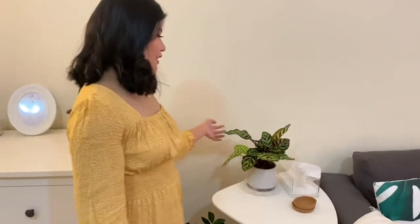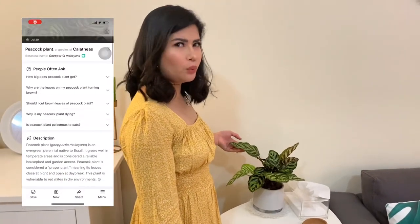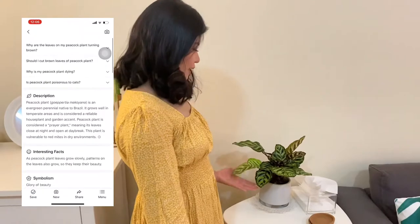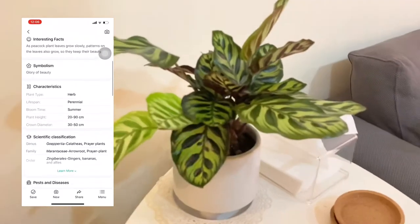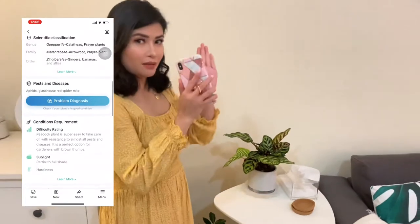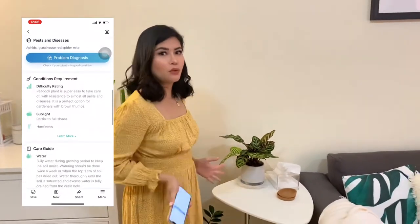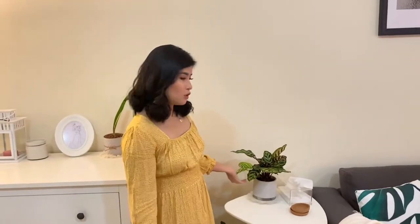Next is my calathea or peacock plant. I bought this one maybe how many days now? No, weeks. 2 weeks, I guess. 2 to 3 weeks already. And this is how it looks. She's also called the prayer plant. During nighttime, if there is no light, usually the leaves of the calathea do like this, closing. So that's why it's called prayer plant. According to my app, my plant is growing well, she's fine, and you need to put fertilizer at least once a week, and water it once a week as well. Okay, so this is my calathea.